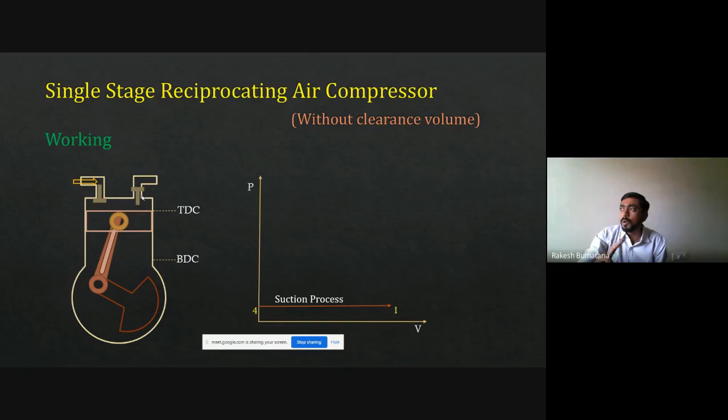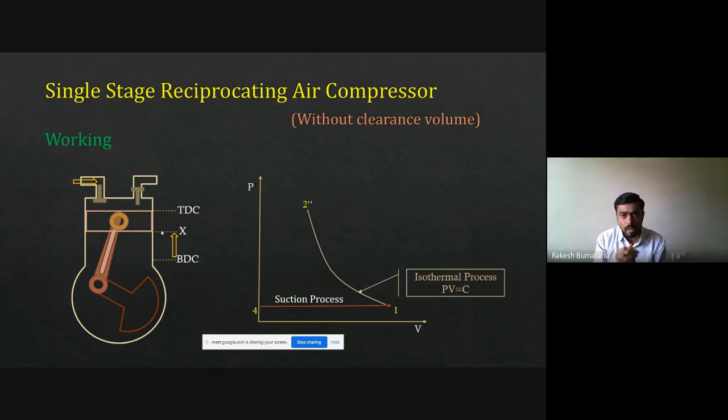Let's say we have a requirement of 6 bar pressure. So if the cylinder gets 6 bar pressure, then only this discharge valve will operate. Otherwise, this discharge valve will not operate. So let's assume that the piston will move from BDC to point X. I have plotted one imaginary point X. So during motion of our piston from BDC to X, cylinder volume will decrease, pressure will increase, and compression will happen. So let's put this process in our PV diagram.